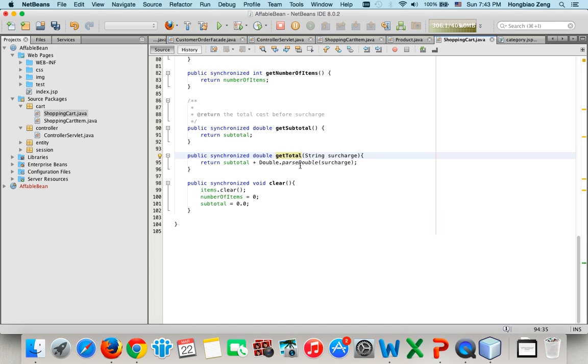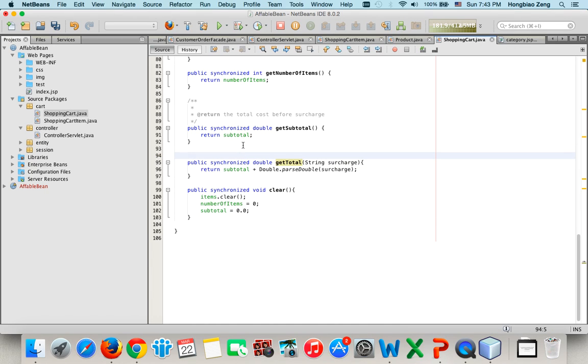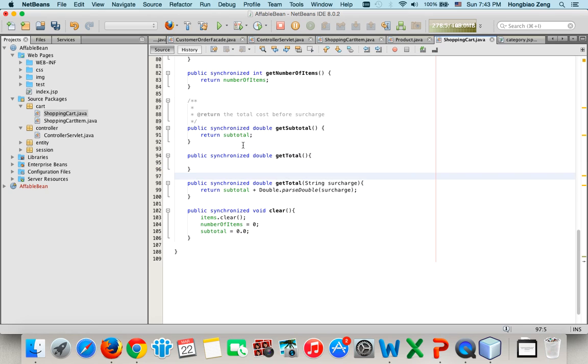So what are we supposed to do? Maybe I am supposed to create another method called synchronized double getTotal without argument. But in this case, how could I pass this value to it? Maybe the best way is return total. I declare an actual variable. Now my implementation is not as good as the tutorial's one, I now believe. So you make total equal subtotal.